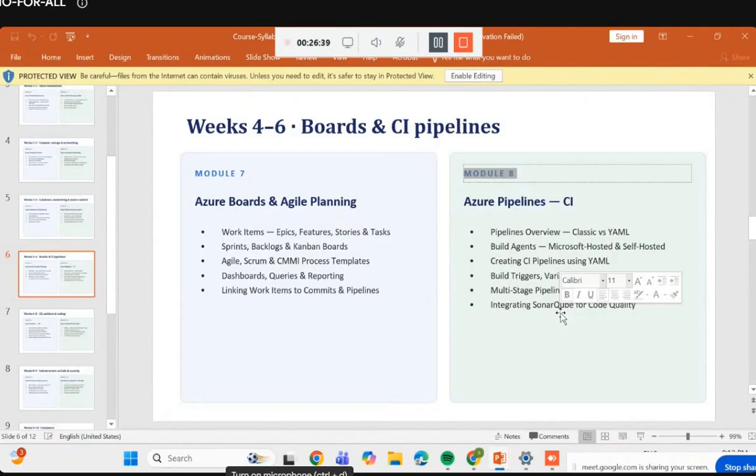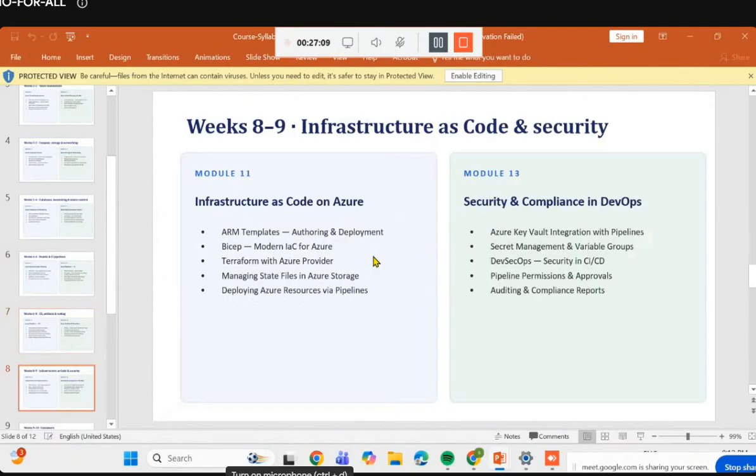Then the CD pipeline will be there, the continuous delivery pipeline. Under the CD pipeline, we will pull that image and then deploy it into the target environment, either Kubernetes or Docker Swarm, anything. So we have to understand this main workflow. CI/CD is very important for us. And this Git branching strategy is designed by the team, and based on that, we have to follow it. But cloud fundamentals and the CI/CD part are very critical.